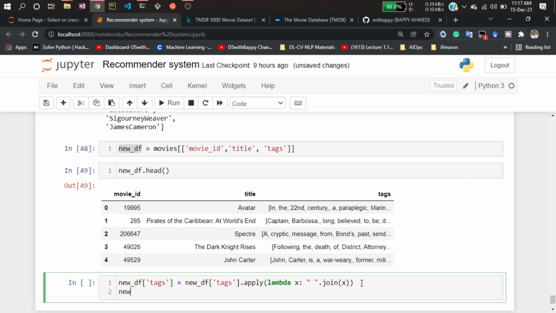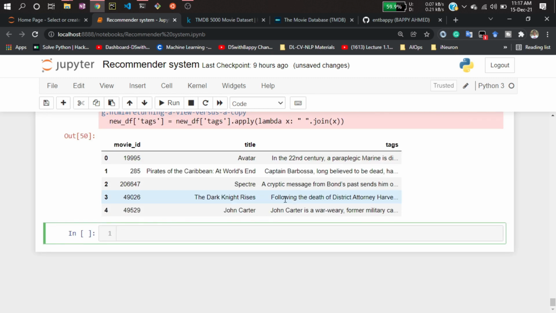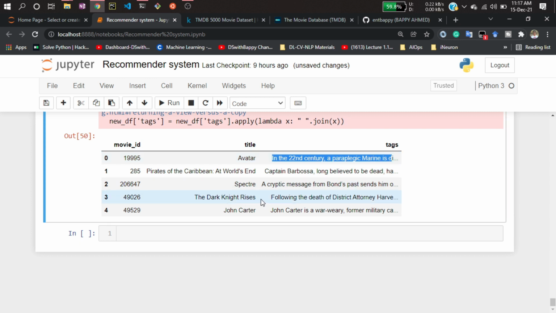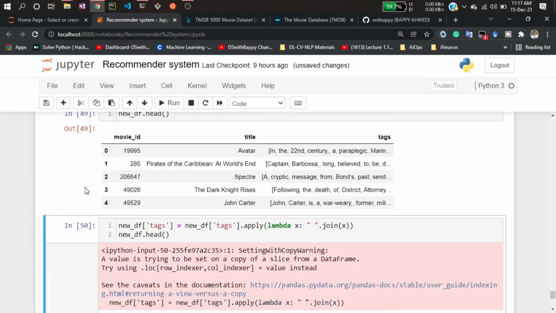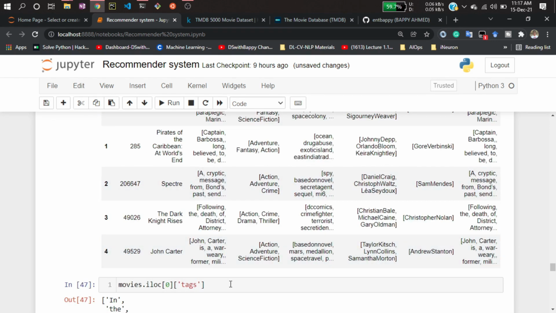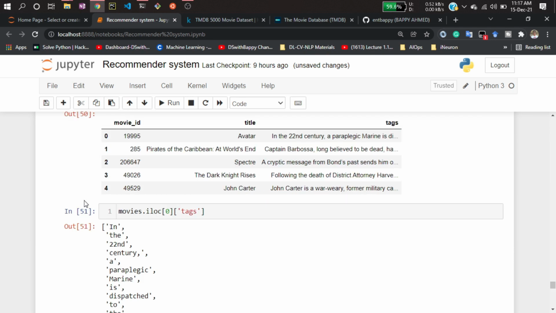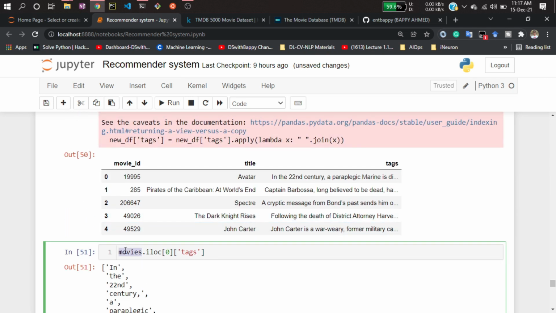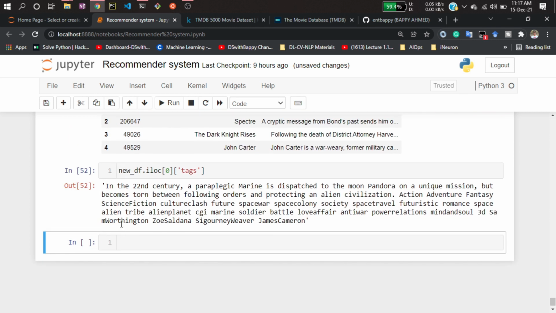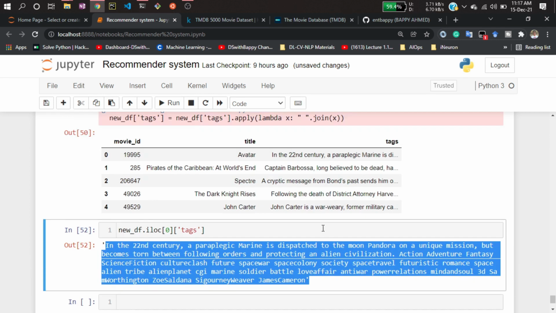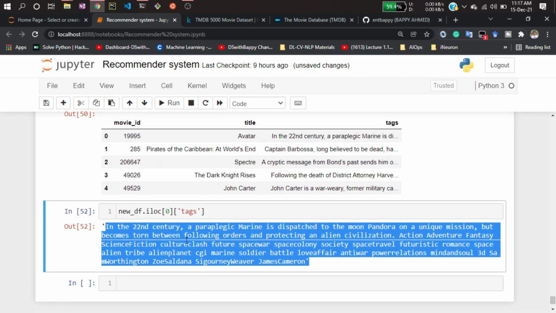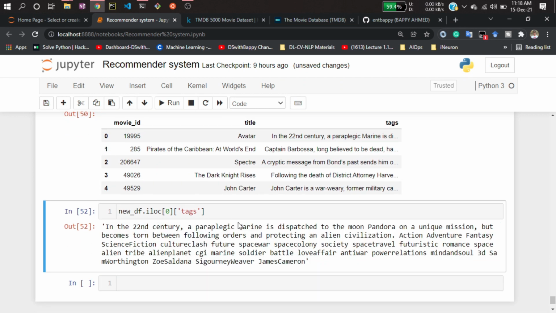And now if I show you my new df dot head, now you can see all the information has converted to a paragraph format. Let me show you that. This is my new df dot tags. See, now all the information is converted to this paragraph format. Now I can pass it to my CountVectorizer very easily.